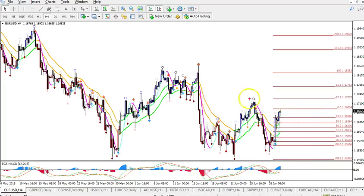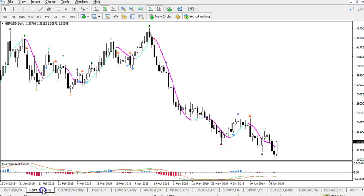Keeping an eye on the support zone right here. I should use blue for that. And also, of course, I guess you could use trend lines like this. If it does break again, there could be just a further continuation on lower time frames. Maybe break, pull back, continue like that up to about these targets, right? Not a lot of space, but definitely some space. And then we'll have to see how price responds here. It depends on daily candles, 4-hour candles, how price responds to that zone.